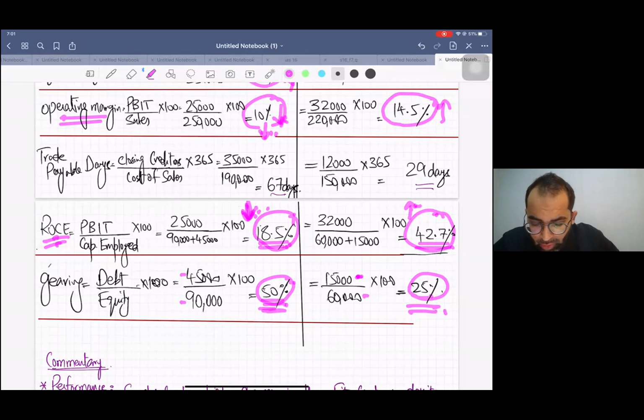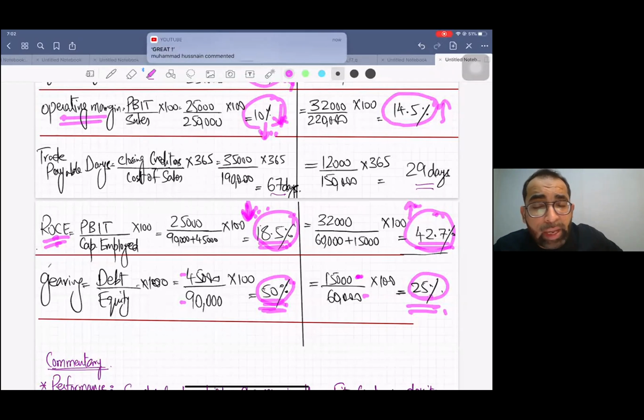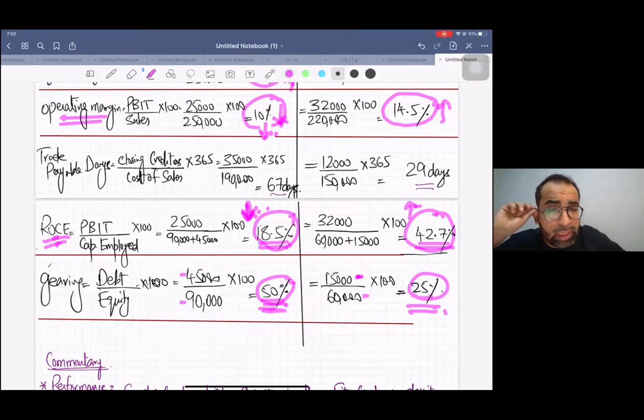So that means the financial risk of Fit company is higher than the financial risk of Sporty company. Why is the financial risk higher? First reason: when you are highly geared, that means you have taken a lot of loans, and loans always come with a repayment date. You need to prepare yourself for the repayment. If you don't repay the loan on time, your company will be vanished. Your company will be no more. Are you getting? So this is the first risk.